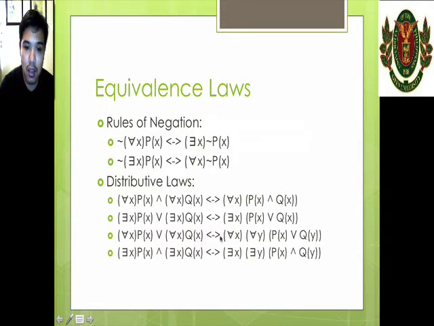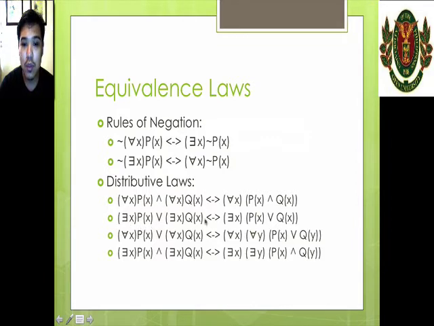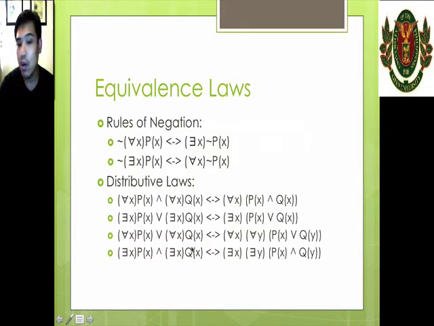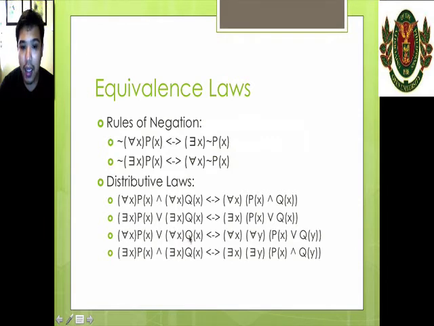But this does not apply to an OR for universal quantifiers and an AND for existential quantifiers — there is a different rule. In this third example, there are two predicates that have the same universal quantifier but they are joined with an OR. So if you want to move out the universal quantifier, we have to change the variable of the second instance to Y or whatever variable — just as long as it's not X. So we will have: for all X, P of X, or for all Y, Q of Y.